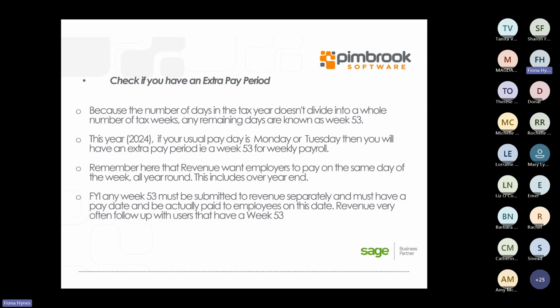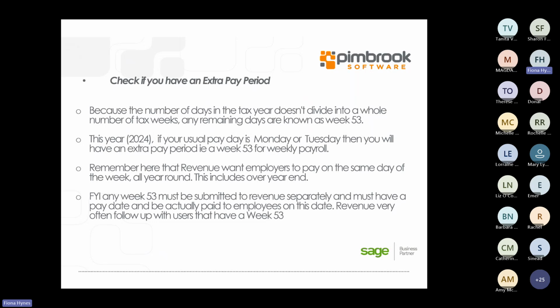We do strongly recommend that you do not change the pay date or do anything to artificially create a week 53 or an extra pay period in 2024. Remember here that Revenue want employers to pay on the same day of the week all year round, and this includes over the year end.